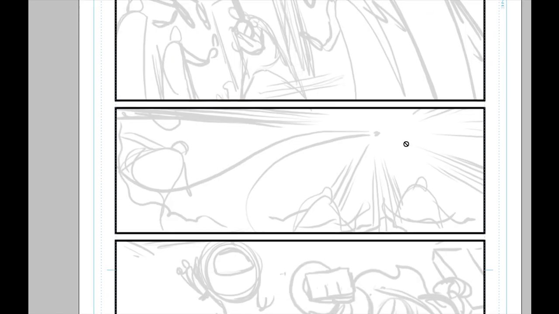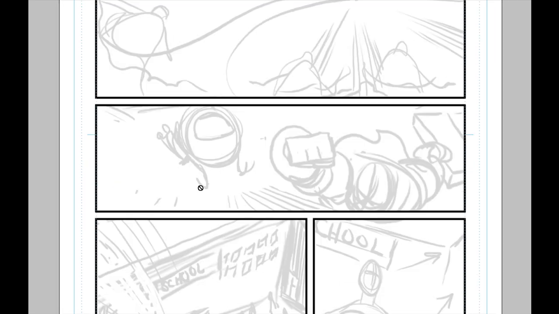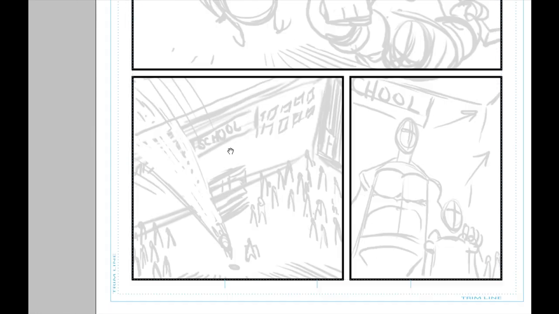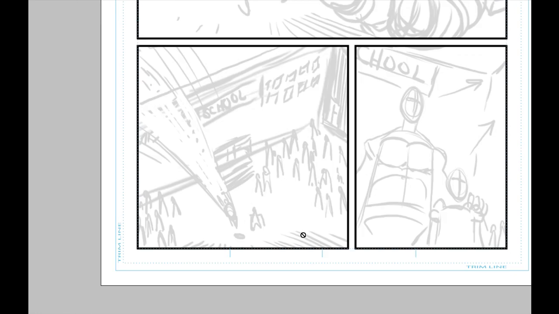Second panel is, he takes off into the sky, just takes off, and it's kind of a pretty extreme angle. And I'll show you how I tackled that a little bit as we go. And then as he's flying up here, we have a helicopter sort of chasing him with a reporter sticking out. And then he lands at the school, and there's a bunch of people there. And then the main character, Gilbert, again, is with this other girl that plays a little integral part of the story as well. They're looking off panel, and we go to the next page.